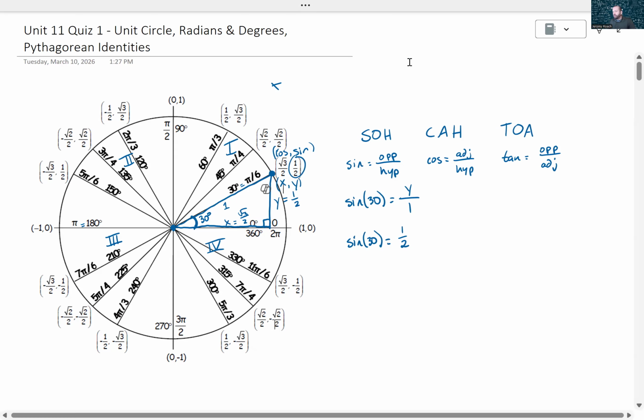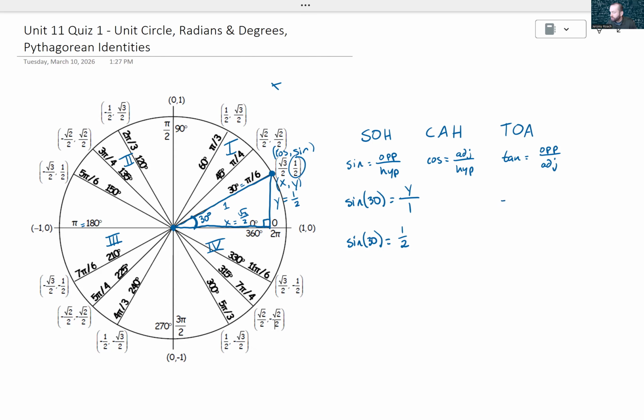Just a side note, we talked about sine and cosine on these coordinates. You can calculate tangent as well. A shortcut for tangent is, if we wanted to find tangent of 30 degrees, that would be sine over cosine, or y over x. And so the opposite over the adjacent. So for 30 degrees, the opposite is y, and then the adjacent is the side next to it that is not the hypotenuse. And so the adjacent would be √3/2.